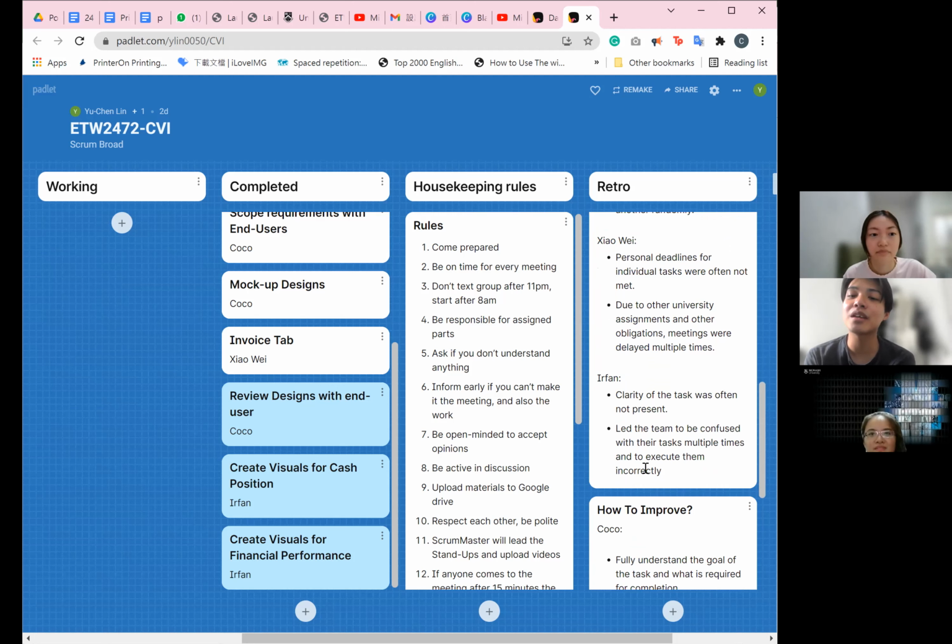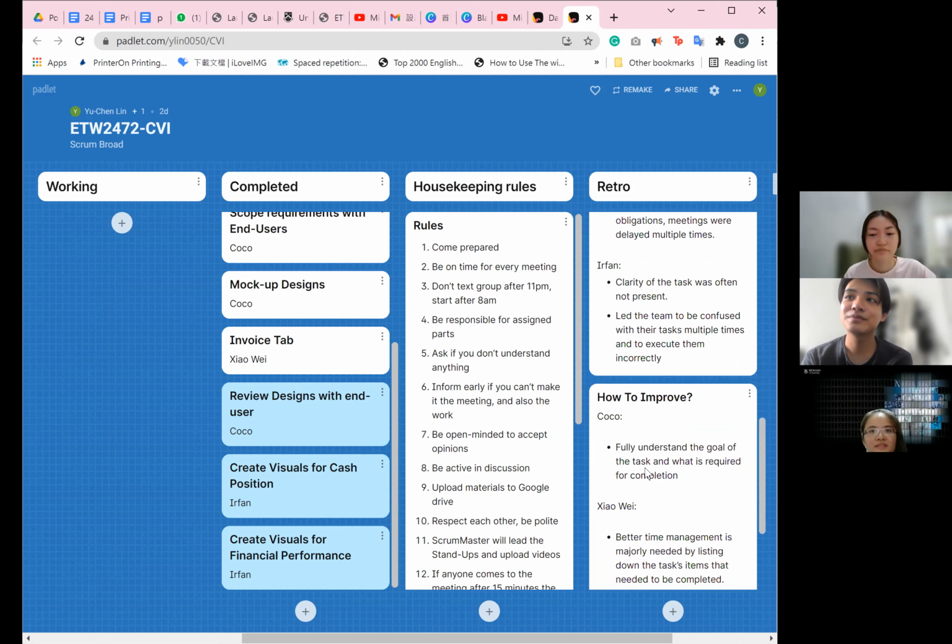So we had some unsystematic execution, and that was quite a struggle. The thing we can improve is to understand and go through everything, and maybe go for consultation before we start.